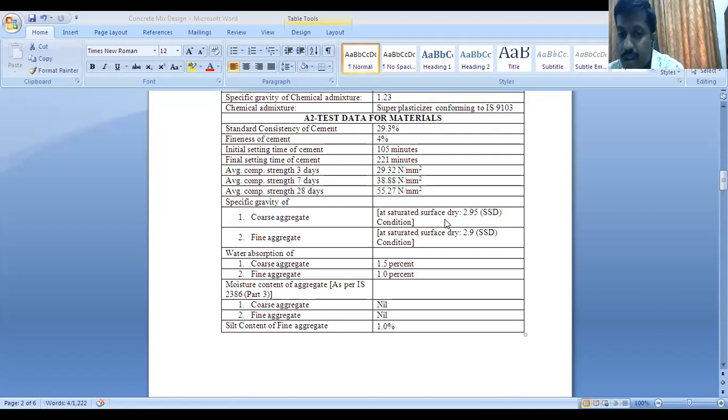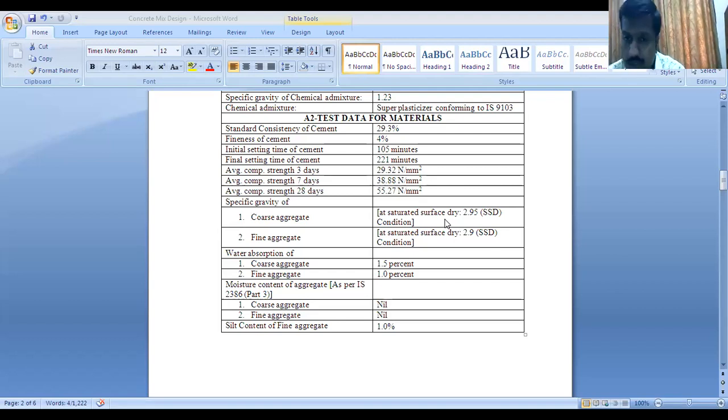Now, what is the initial setting time? You take the initial setting time needle, fix it in the Vicat mold, and drop it from the surface. The Vicat mold is filled with cement paste, and then you release the needle. So from the bottom, the penetration should be 5 to 7 mm, and from the top, the penetration should be 30 to 35 mm.